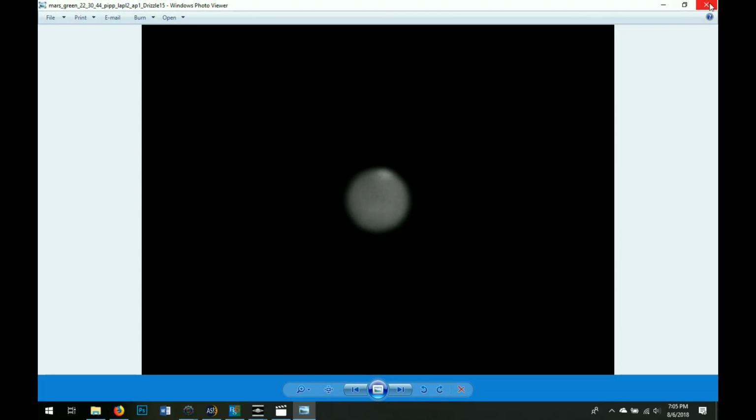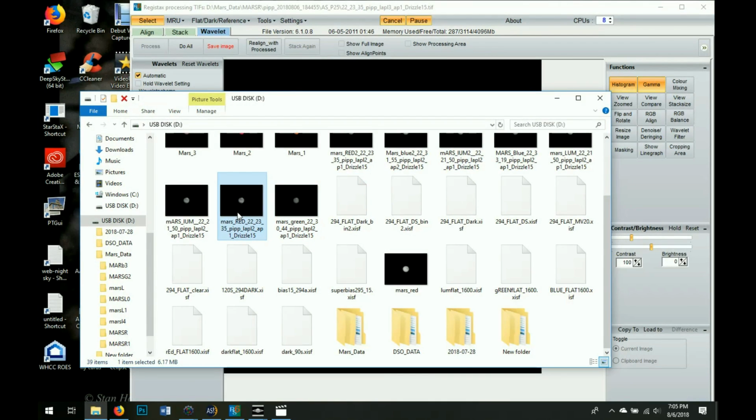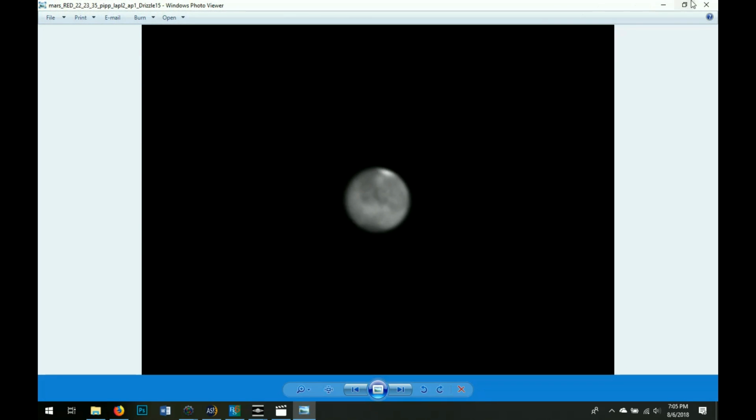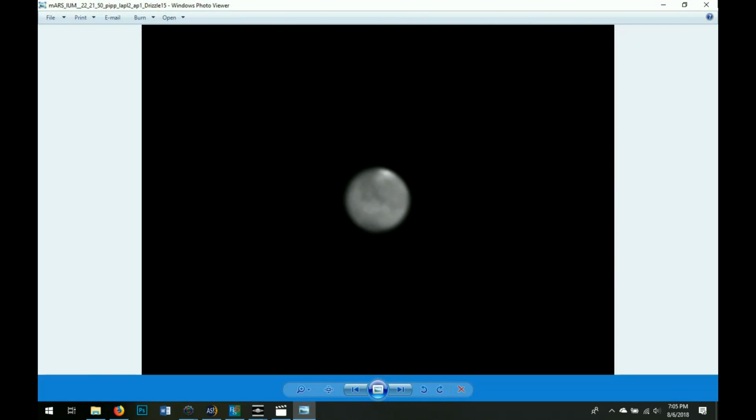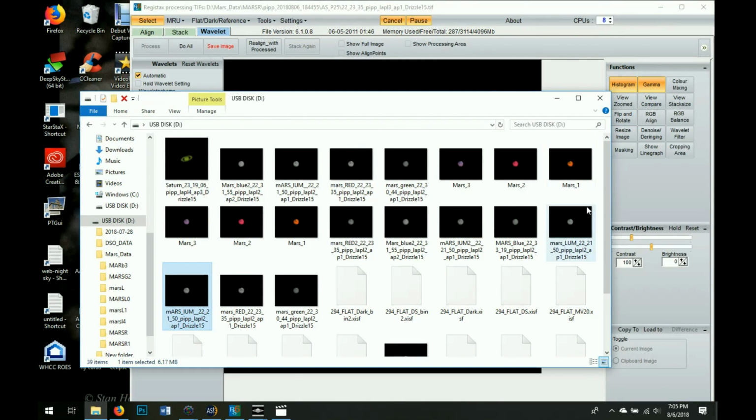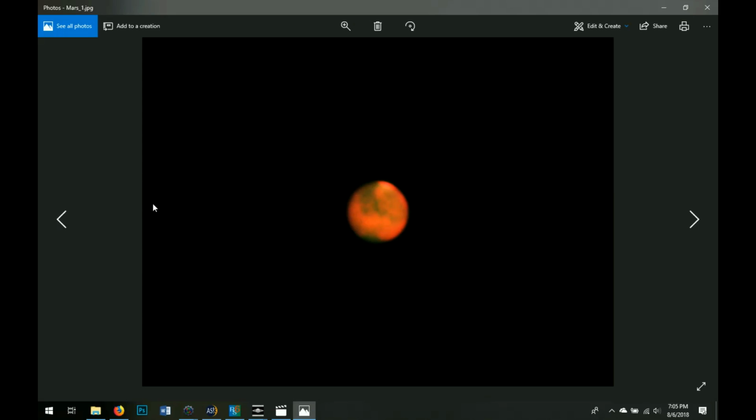Not as much detail in green. My red channel, which is the one that's got more detail. This is a luminance channel, right? And you put them all together, and then you basically can play around with the colors and try to get some different detail colors or whatever, and you can sort of put something together. That's kind of like the goal.